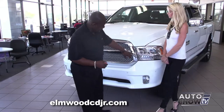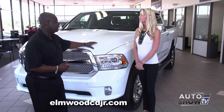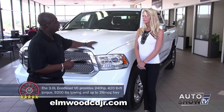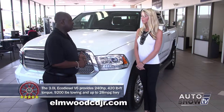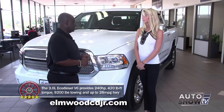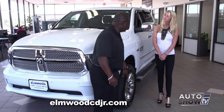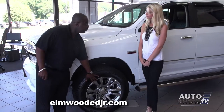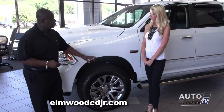As we walk around to the side, you're going to have LED lamps — projected beam headlamps. This one carries a 5.7-liter Hemi with 410 foot-pounds of torque. We also make this in a 3.0 diesel, and you can do this in a 3.6, 300-horsepower V6. As you get to the side of this Ram, you're going to get your 20-inch chrome cap wheels — it comes either silver cap or gold cap, depending on how you outfit your Longhorn, because it's also a two-tone base.